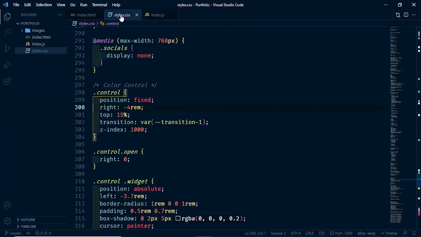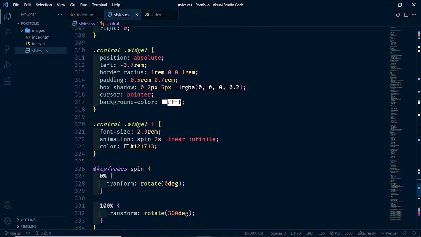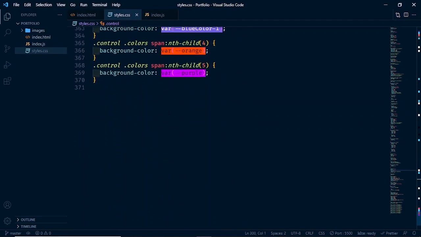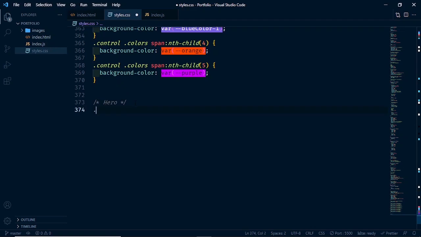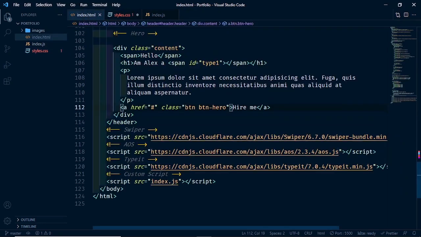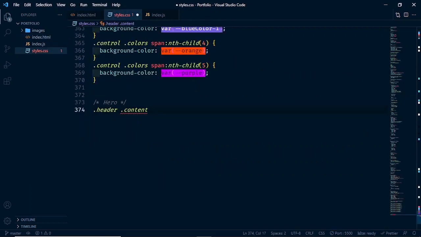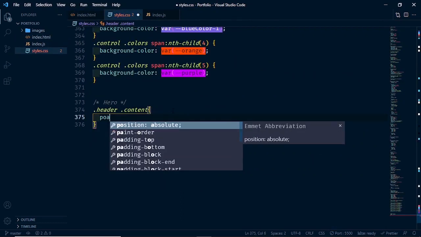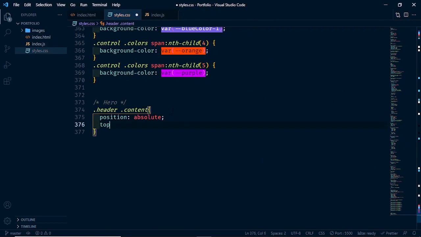Now let's head back to our styles.css and scroll down. We have our comment hero. Select header, I want the comment content. And let's set the position to absolute.